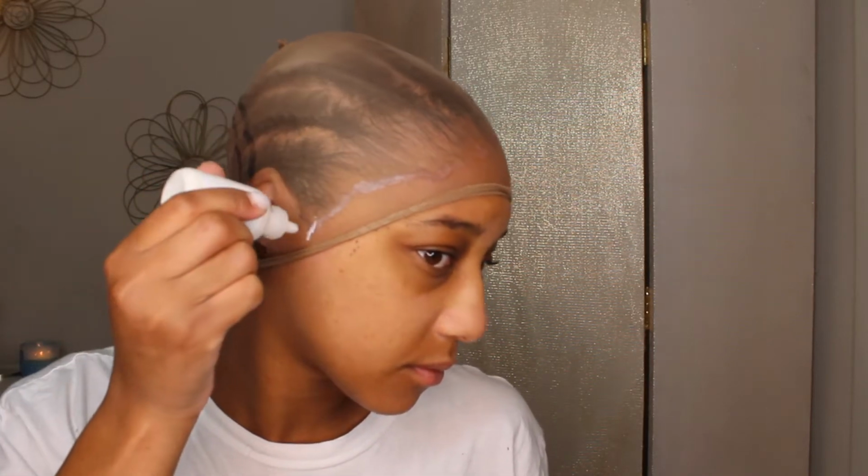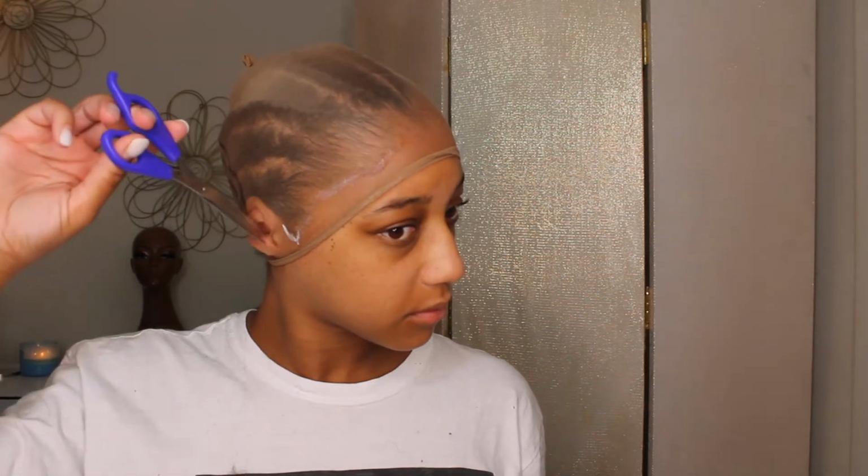I'm using the tail end of my comb to smooth it out as much as I possibly can and get it as thin as I possibly can. Here I'm just freeing my ear from the stocking cap to make sure that right on my sideburn it lays as flat on my face as it possibly can.